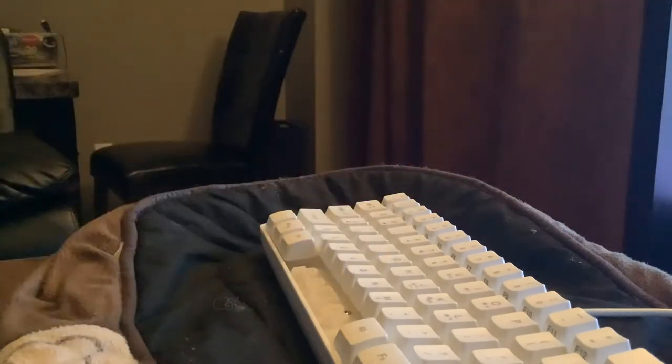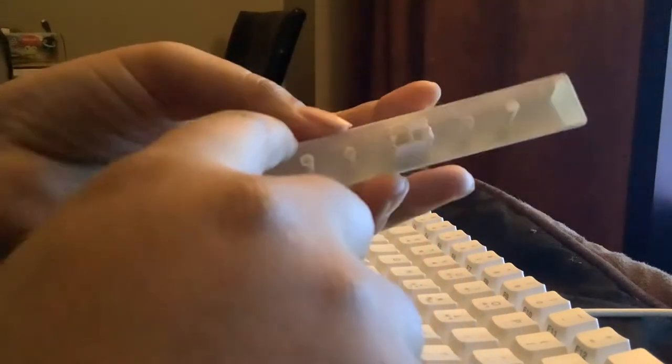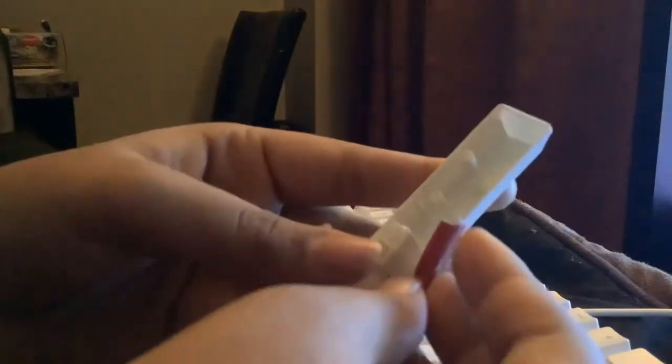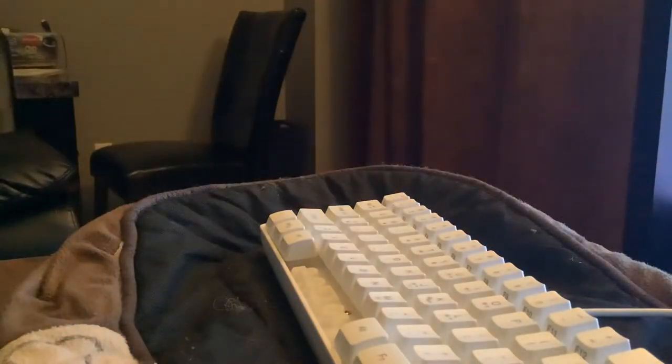I've already done this ahead, but you basically want to get some newspaper, roll it kind of the way I did, and place it alongside the edge of the keyboard — not the top part where the metal piece was, but alongside the bottom part near the space bar. Stuff it in there like this, push it around, make sure it fits. I have another piece just in case so I'll add that in too — you don't want to add it on the top.